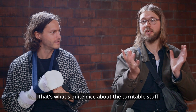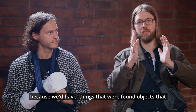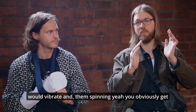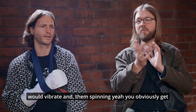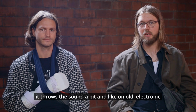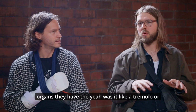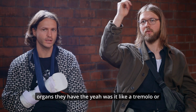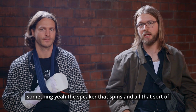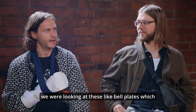That's what's quite nice about the turntable stuff as well, because we'd have found objects that would vibrate, and with them spinning, you obviously get the sound thrown a bit. Like on old electronic organs, they have the, was it a tremolo or something? Yeah, the speaker that spins and all that sort of stuff. But yeah, that's a good idea.